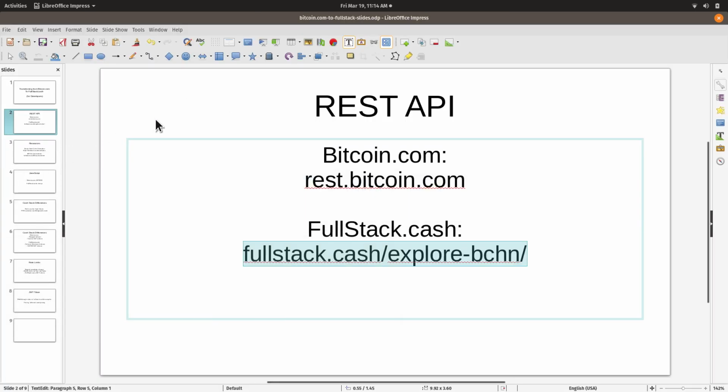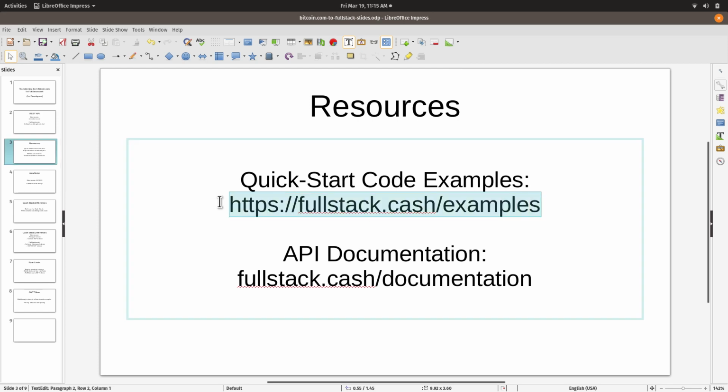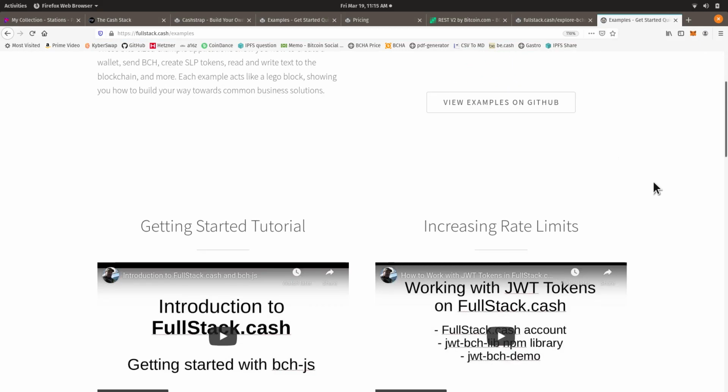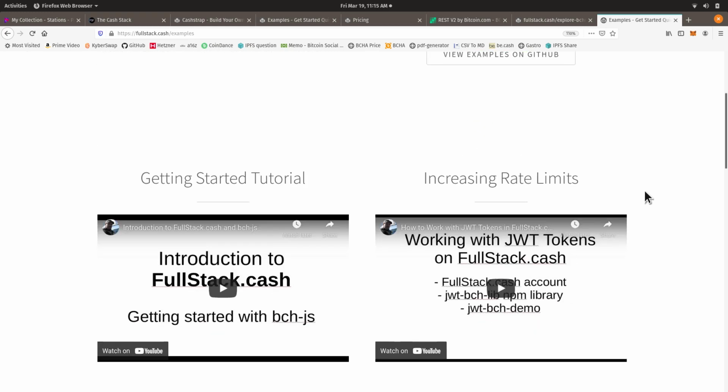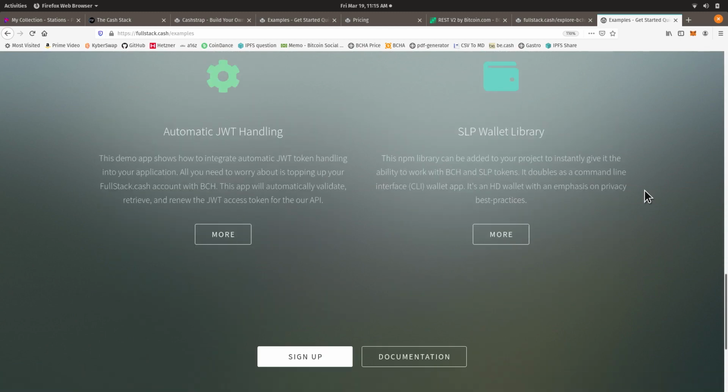And so that's pretty straightforward in terms of the REST API. They offer a REST API. We offer a REST API. A lot of the endpoints are the same or very, very similar. In order to orient yourself even more, we have this quick start example code. This is mostly focused on JavaScript developers. So we use a JavaScript library called BCHJS, which is forked from Bitcoin.com's Bitbox JavaScript library, which I helped develop with Gabriel Cardona a couple years ago.